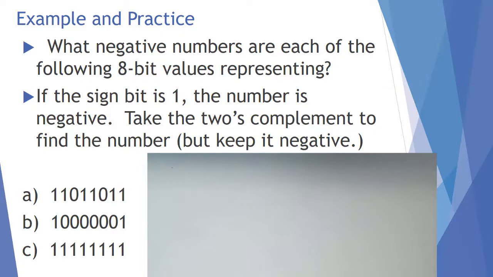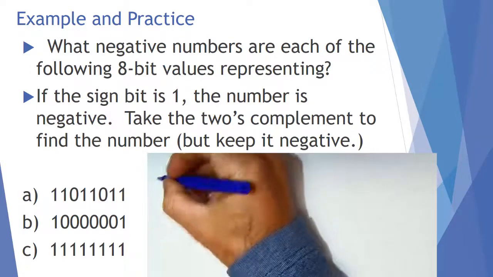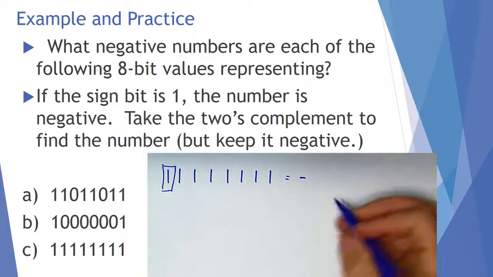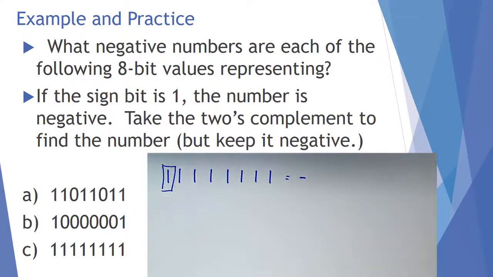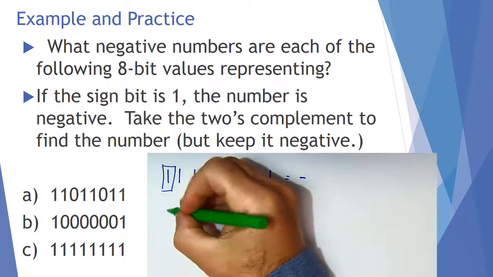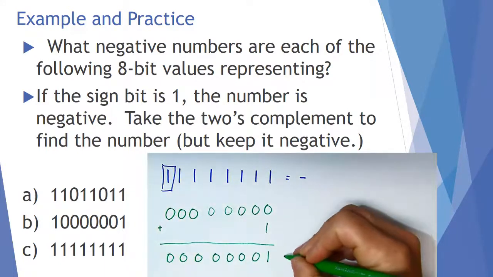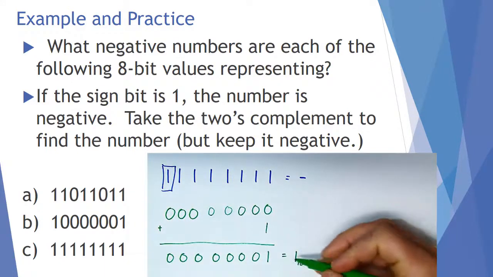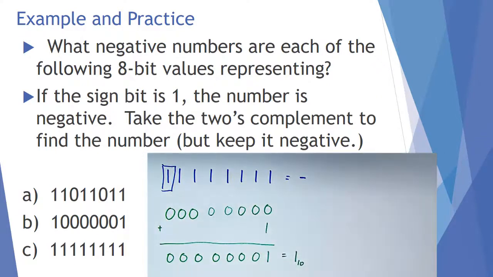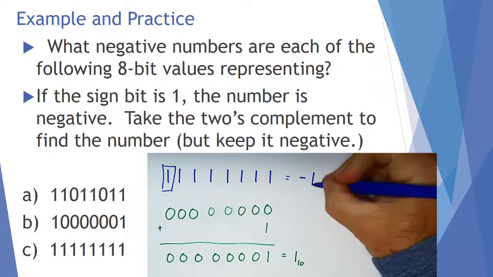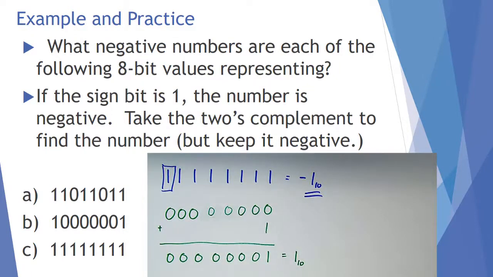Okay, I'd like you to do C. Tell me what negative number 11111111 is representing. Okay, here we go. The sign bit is 1, and so it's negative something, but negative what? Well, let's take the 2's complement here. Flip all those 1's to 0's, and then add 1. And of course we get 1. So this number is 1 base 10, and that's the 2's complement, so our original number must have been negative 1. And actually we saw that in a prior example. Okay, rewind those. Tricky stuff, but now we're ready to do some adding and subtracting.